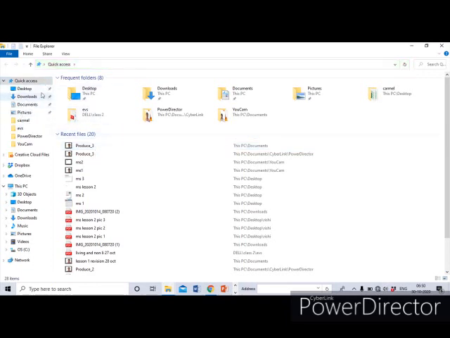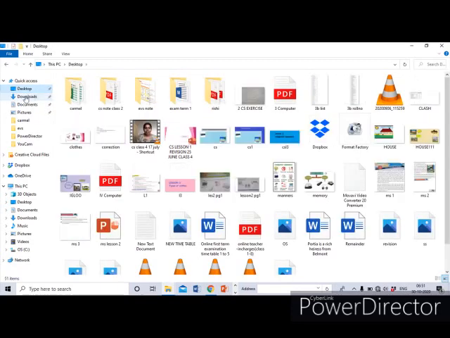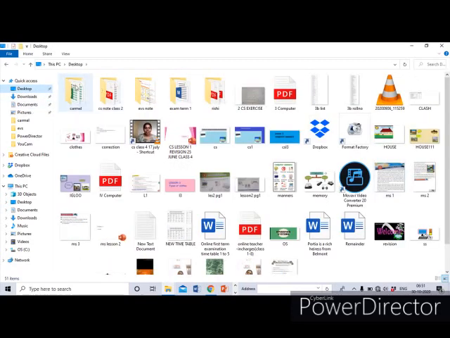you can see File Explorer is divided into two panes, left pane and right pane. The left pane contains all the drives. See, this is a drive, and all these are subfolders. All the drives and folders present on this computer are displayed on the left pane, and the right pane contains the files and subfolders present under the folder that is selected in the left pane.